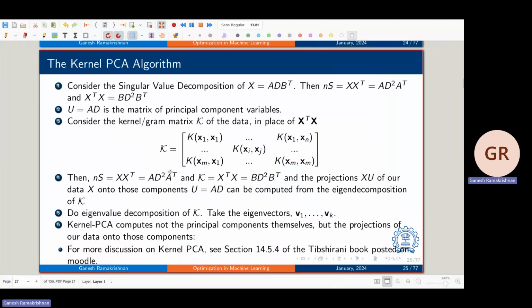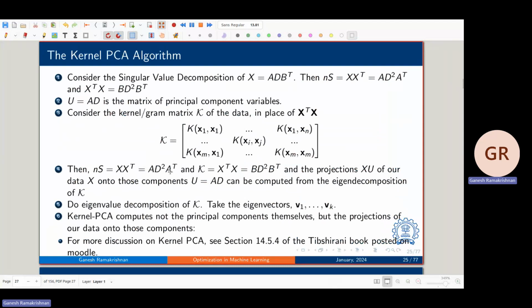Now, somebody may say, what if we want to deal with non-linearity? Like I talked about polynomials in the case of regression. What if I really want to do non-linearity, and especially non-linearity in very high dimensional spaces? So there's an entire area of kernel PCA. If you don't understand, it's okay. All it says is, instead of representing points explicitly in a feature space, you could just compute pairwise similarities of points using the kernel function.